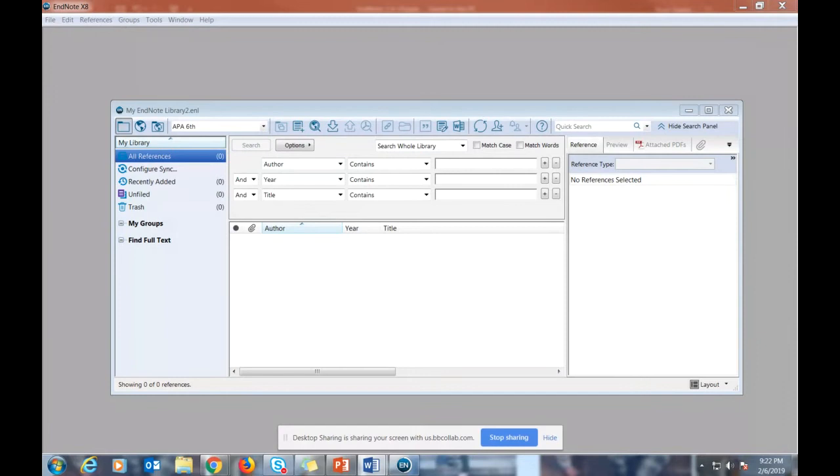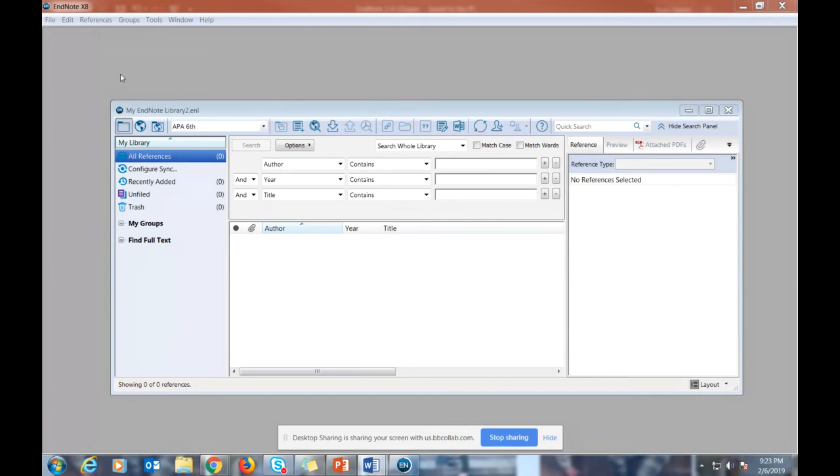One of the interesting things about EndNote really is that EndNote provides an in-platform search tool. In the easiest terms I can try to make it, EndNote is an interesting tool in that it's a citation manager that helps you input citations into your research, but it also has a component where you can actually search the web using EndNote as your primary search engine, which I'll show you in just a minute how to do.